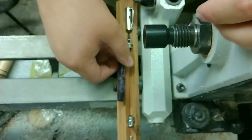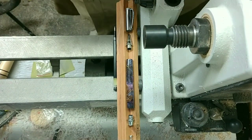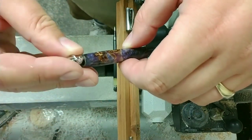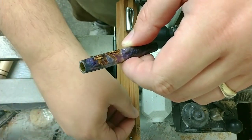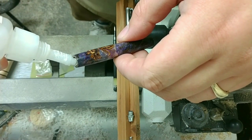Turned out really nice. Alright, so let's glue in our post cap. Now the chrome finish has almost no buildup, so this thing just slips in and out of there super easy, and so you have to put a little glue in order to permanently seal that in place. So I'm just using the medium glue boost to glue that in.